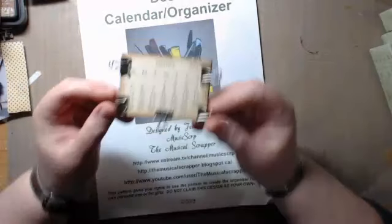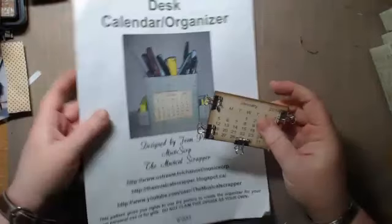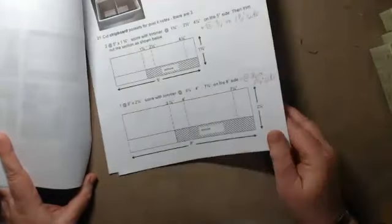Here is the calendar printed off and I have it clipped so that it's nice and tight. I'm going to show you how to add the glue — I'll do that first. Now, if you printed it off earlier, I found something that was left out when I was making it on New Year's Eve, so I did fix it on my blog. There was a numbering arrow issue on the first page and also some scoring instructions were left out on the second-to-last page. If you've already printed it, you can reprint the second-to-last page.